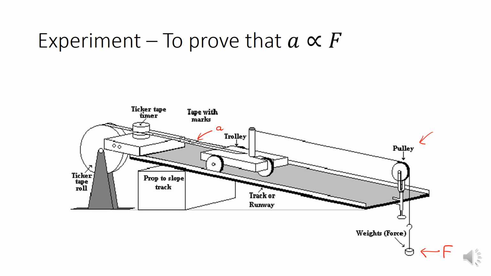Okay, and what we hope to do at the end of it is to draw a force versus acceleration graph. If we want to prove that they're proportional or there's a pattern or a trend, we hope that we get a straight line graph. Okay, and that's it. For revision purposes, you should revise, I think it was experiment 2. And that's how to measure acceleration.